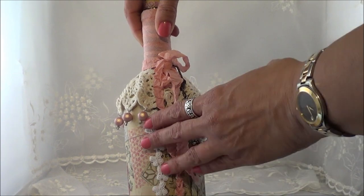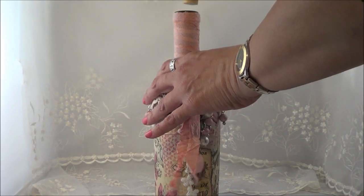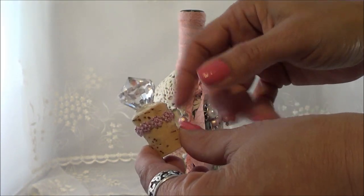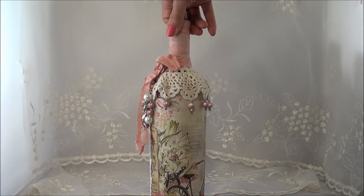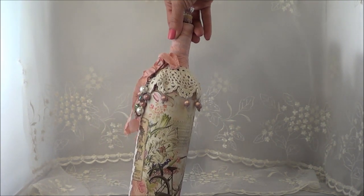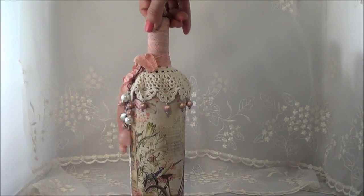I put a little ribbon here to cover the seam — not that I need covering, I just sort of like to give it a little extra touch by putting the butterflies here. I added some glass beads here, and on top of the bottle I put one of those corks. I put a little trim, and I used one of my markers just to cover it because it used to be white, and one of these little bobbles on top, just to give it a little touch. That's my first one, and look how pretty. You give it away as a gift.